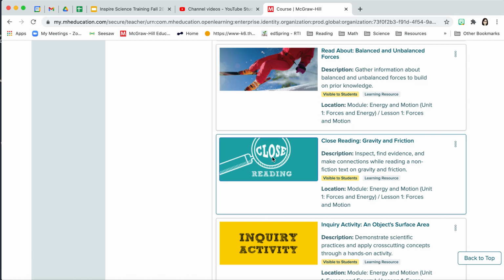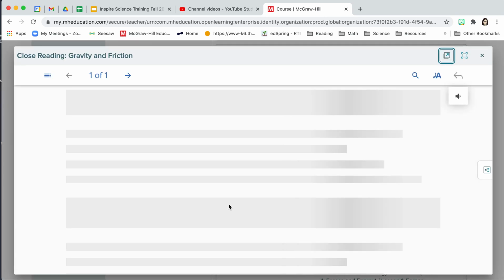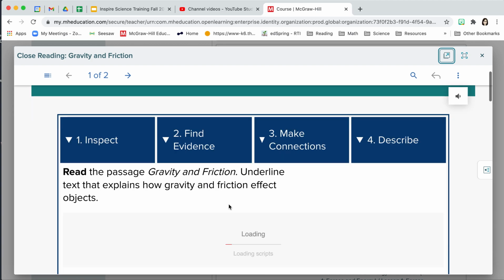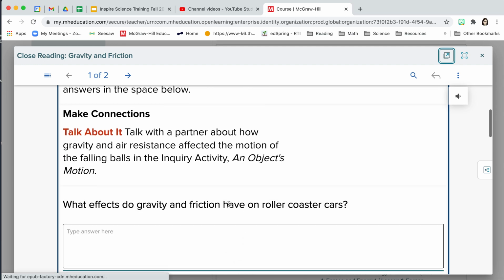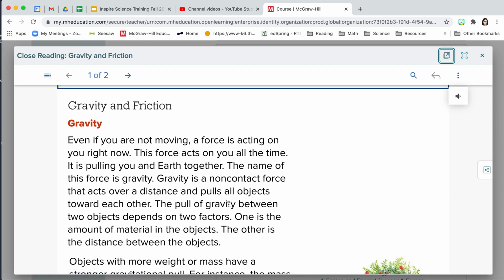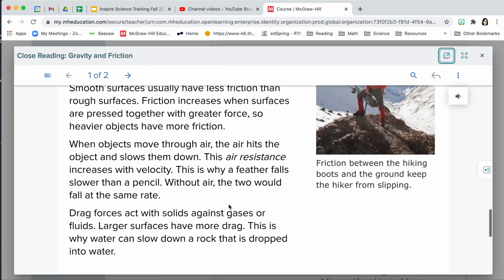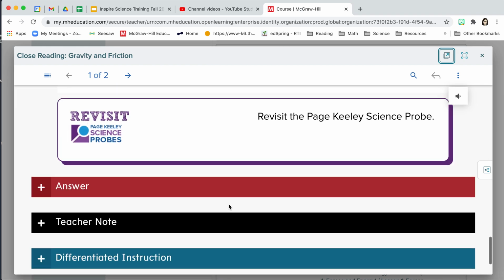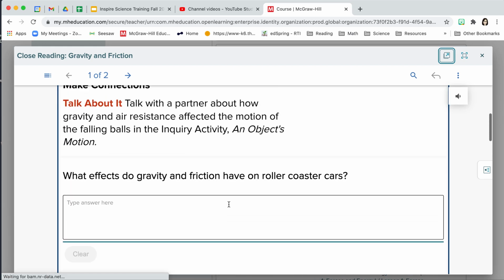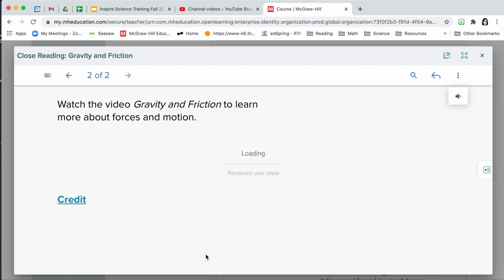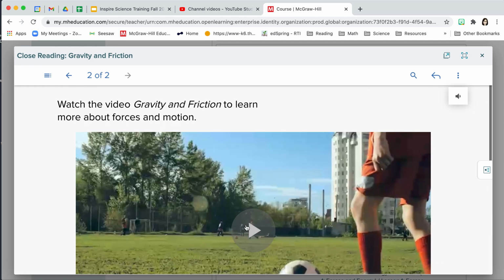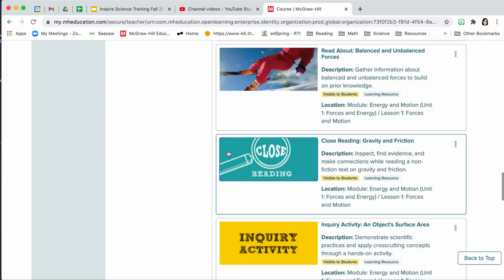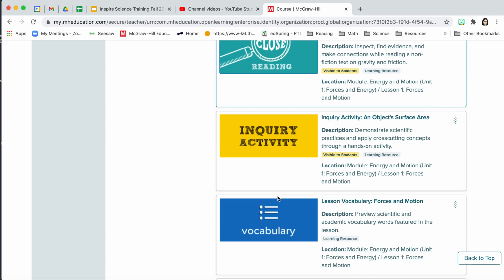We've got some more readabouts here. So these are just little readings. This is a close reading, and so this is going to be more of a comprehension activity. So if you scroll all the way down to the bottom, it's got the actual passage. And then you can go in and answer some of these questions. Let's check out page 2. And then here's a little video, okay? It's just a short little blurb. This could be just a tiny little mini lesson, okay?